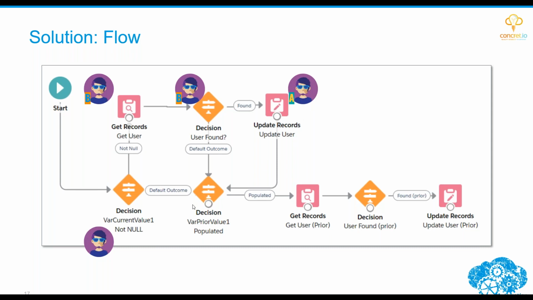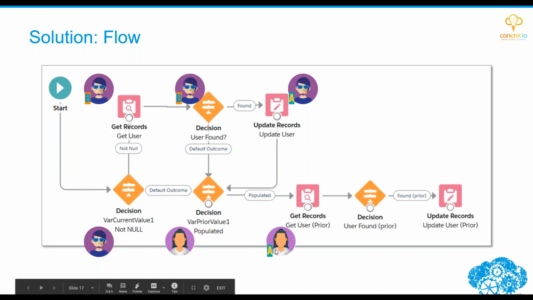After that, our flow is going to go down to this prior value decision. And this is the same resource that it would go to if a user had not been found for the current contact. So here we have Sam Lang, our previous admin contact. This decision is checking to see, was there somebody previously in this field that we care about checking? And yes, because we have Sam here. Then we check and see if Sam has a user record, and they do. And Sam's user record is an admin user because Sam was in one of the key contact fields.